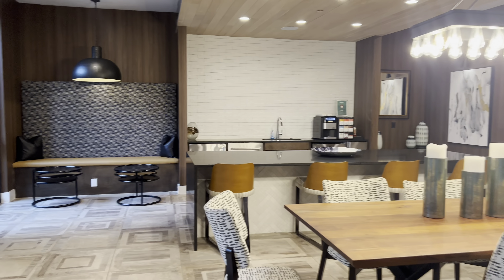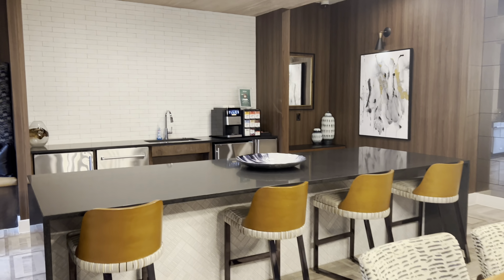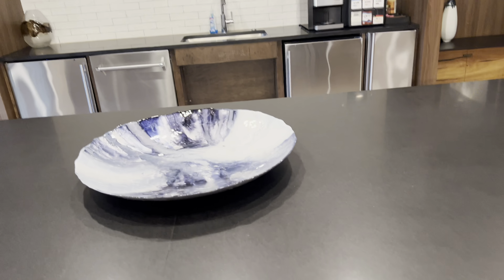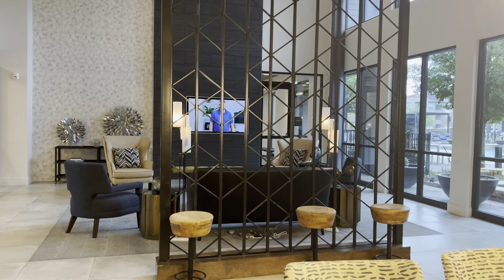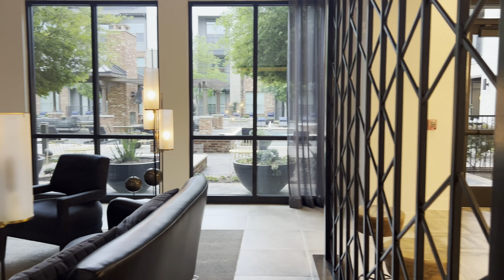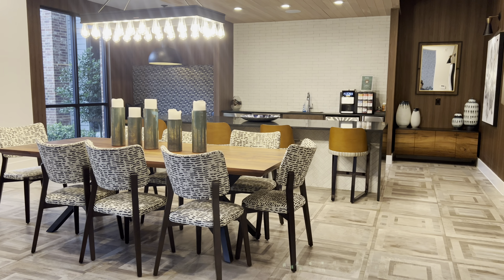Back to the lounge — you can sit down, maybe do some work on your laptop, and grab a complimentary coffee or tea. There's refrigerator space and a sink so you can host something. They allow four to six people to hang out in there if you're not loud, but you can also rent the whole area for six hours for four hundred dollars.